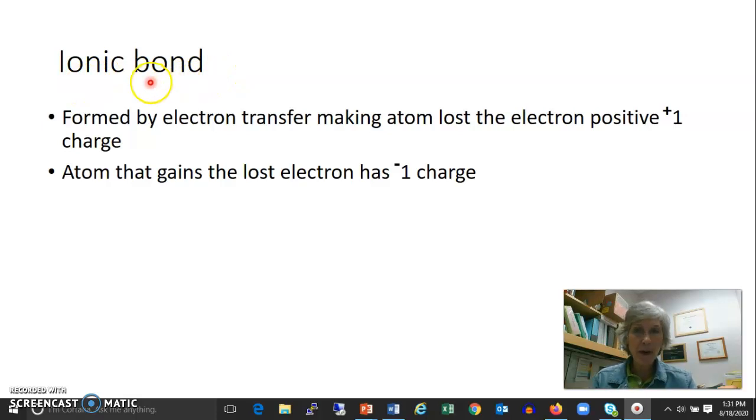Okay, so if you think of the extreme case with this unequal sharing of electrons, that's how you can form an ionic bond. If the attraction is strong enough from one atom to the next, there can actually be a ripping away or a movement of the electron from one atom, which can lose its electron, to another atom, which can gain the electron. So the transfer of electrons forms ions, and those ions can then be attracted to each other, and I'll show you an example of that.